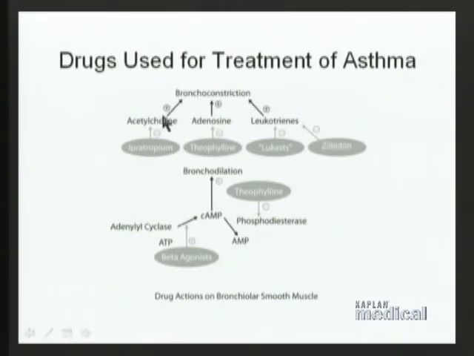Well, we know one of the first ones we encountered were muscarinic receptors to acetylcholine. Their stimulation caused bronchospasm. Blockade with the drug ipratropium would relieve that bronchospasm. Adenosine caused bronchospasm. Theophylline, the antagonist, would interfere with this. And leukotrienes also cause bronchospasm. This is where montelukast blocks their receptors or zileuton blocks their synthesis.